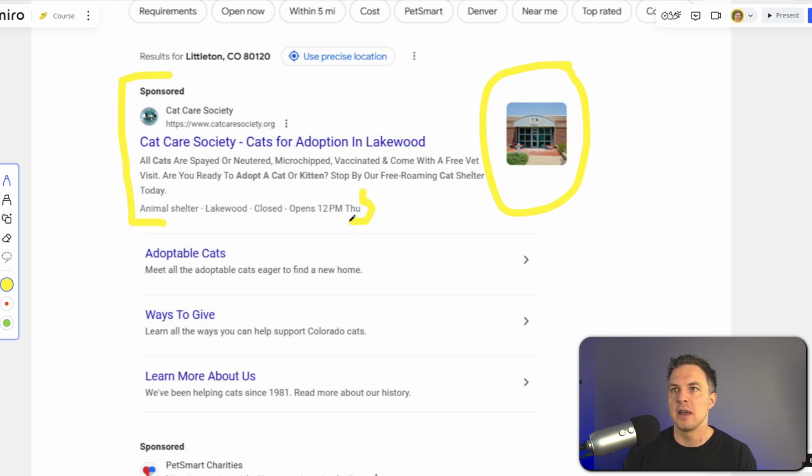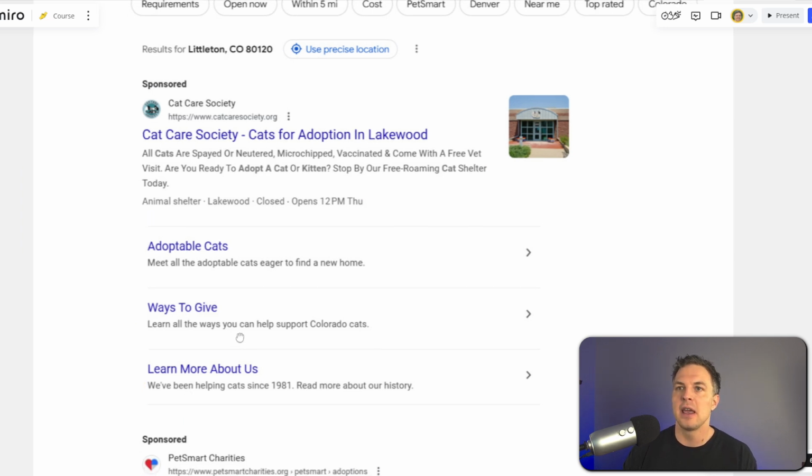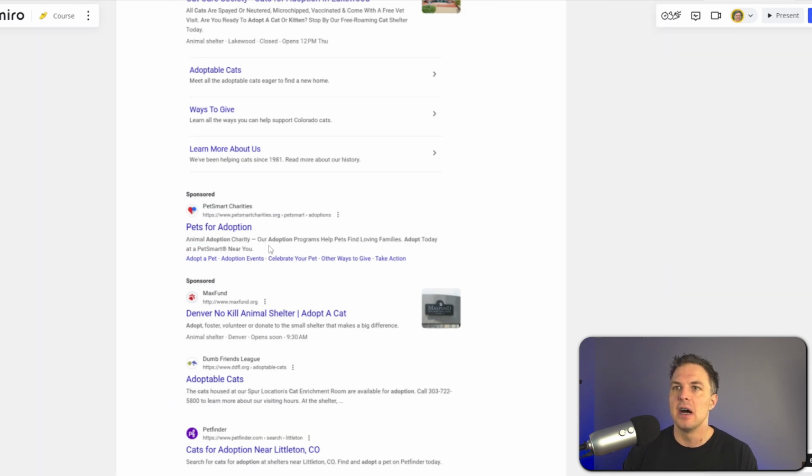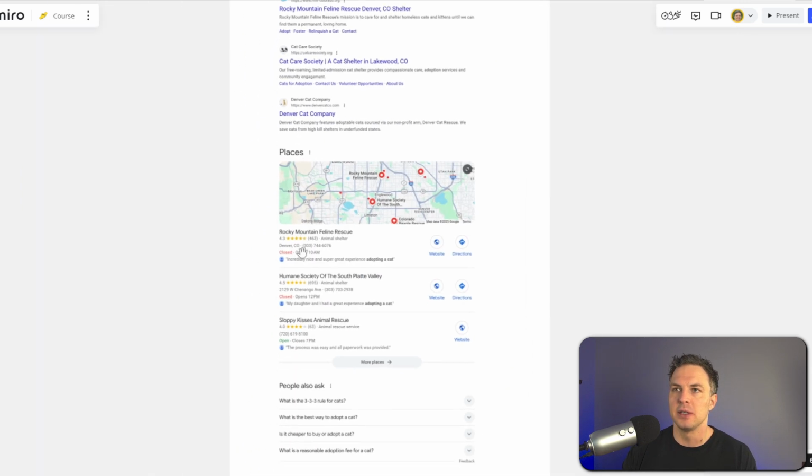So this is another asset that's showing the hours, where it's located, its GMB category, or well, now Google Business Page category, formerly Google My Business category. We have another asset here. This is still text, but this is a site link asset, and that gives us a more distinct ad. And you can see this is another version of a site link asset right there. You can see there's that local business data right there. So it is a text ad, but there's a lot of other aspects to it.